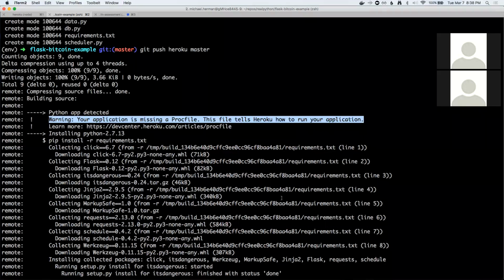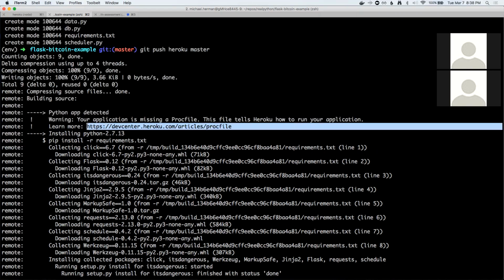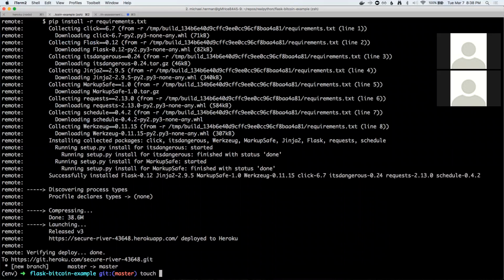So if you had no idea what a Procfile was, what would you do? Whoa, this is really easy. It tells me exactly what to do right there. What if you didn't know at that point? Call Google, call me, right? Heroku is calling us. You gotta stop calling me at 2 a.m. It's getting really annoying.